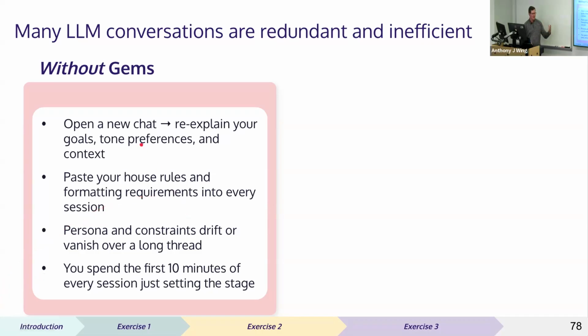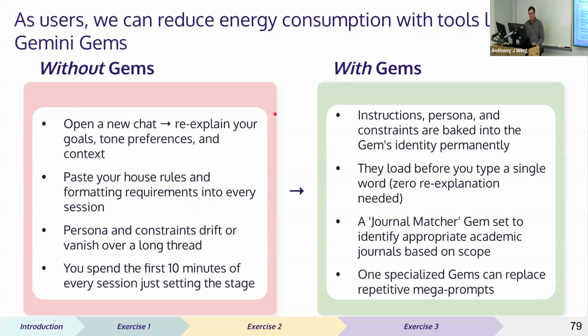So then you're finding that you're always pasting these rules back in, pasting this persona back in, telling it how to act. And you can spend a lot of time just doing that, and using a lot of computation that way. But if you use a gem, you can build something. I don't want to call it agentic because I don't feel it is that, but it gives you a little bit of a feel for what it's like to create an agent, one with less options and less autonomy.